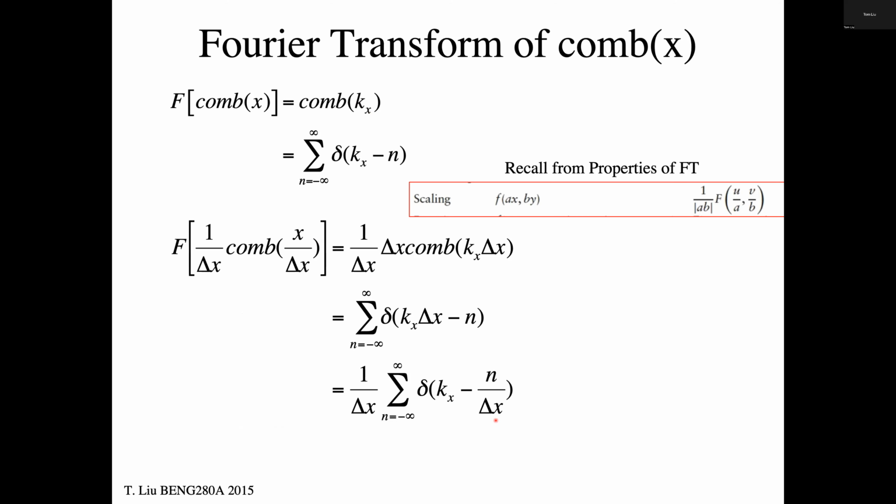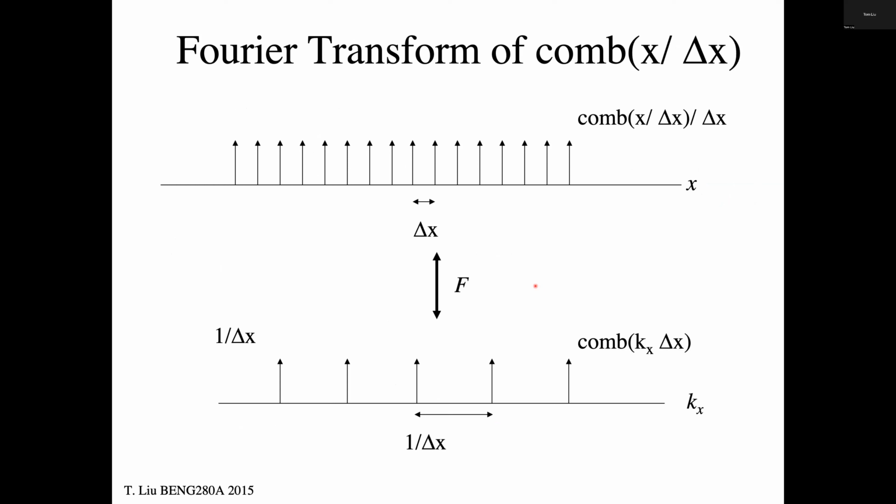Interestingly, if you're separated by delta x in the spatial domain with your comb function, say we sample once every centimeter or whatever, when I go to the spatial frequency Fourier transform of that comb function, the separation in frequency units is 1 over delta x. That's what the separation between the spikes is, okay? So here's our original comb function separated by delta x. Take its Fourier transform, I get another comb function separated by 1 over delta x. Okay.